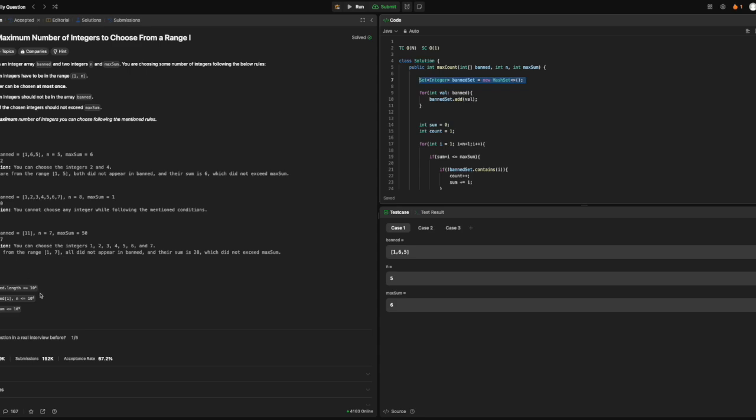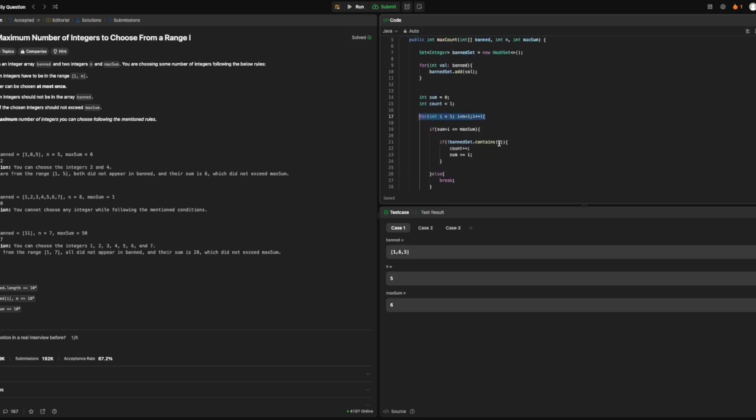But if you remember, the length of banned is fixed, so that particular size remains constant. Here we could have used an array of size 10 to the power 4 with true or false values. But the hash set makes it O(1), and our time complexity is O(n), because we are looping through n numbers, though sometimes we might not reach that part.